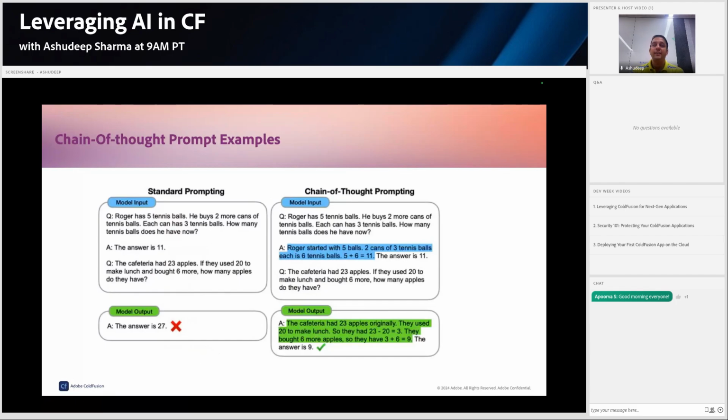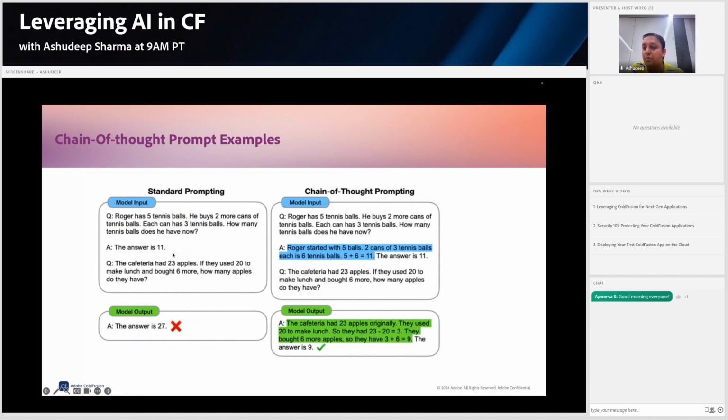Chain of thought. Yes, chain of thought is a very interesting prompting technique compared to standard prompting, and it came into the picture because when the earlier models were released, they were giving wrong responses to some of the questions. Like if we have: Roger has 5 tennis balls, this is the question, and for this the answer, if we see, is 2 times 3, that is 6, plus 5, that is 11. We give that, and then we ask another question.